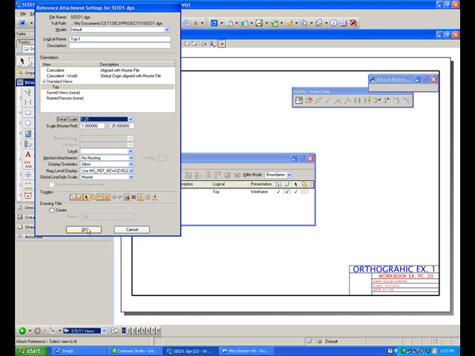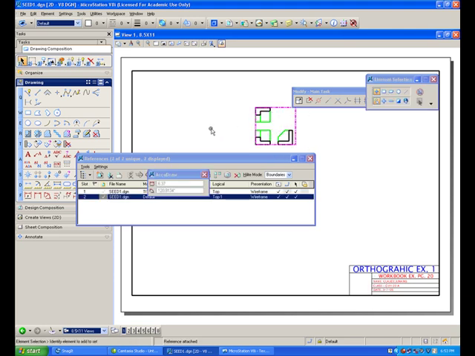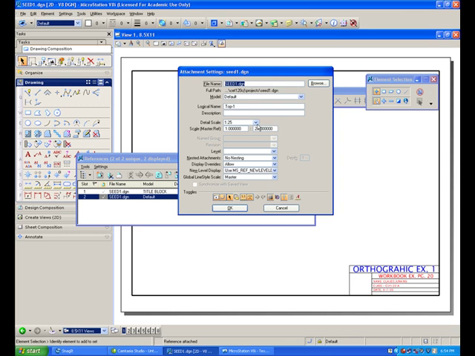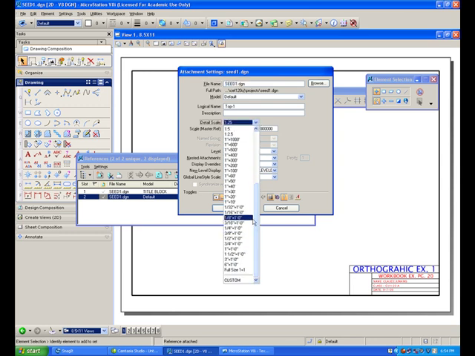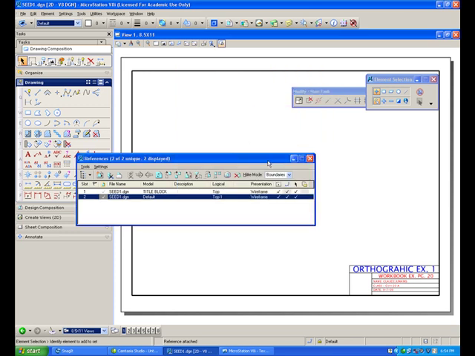We can hit our properties tool. Four to 1 doesn't work. Let's try 1 to 4. They get them backwards. There we go. 1 to 4 would be our quarter scale.